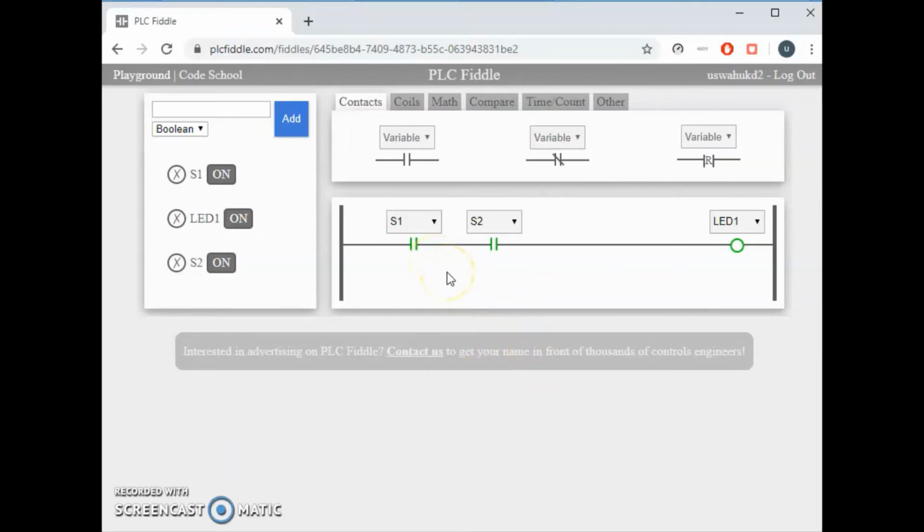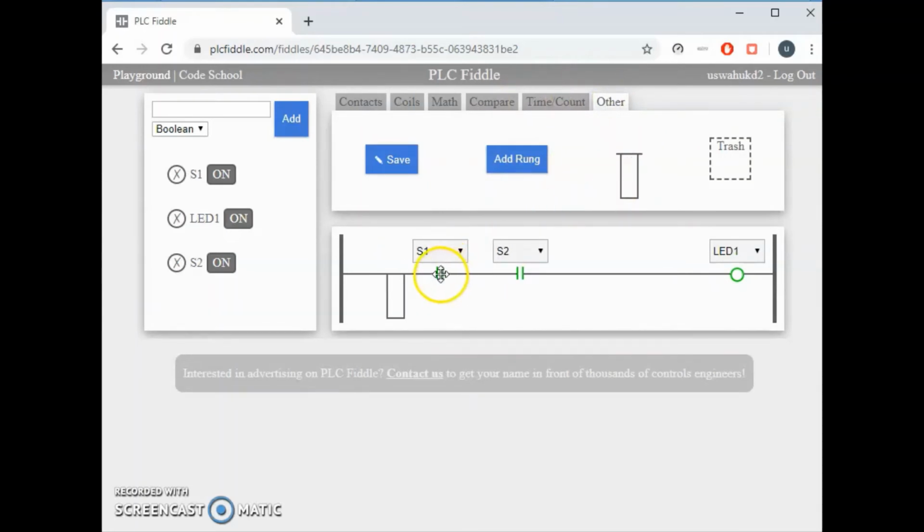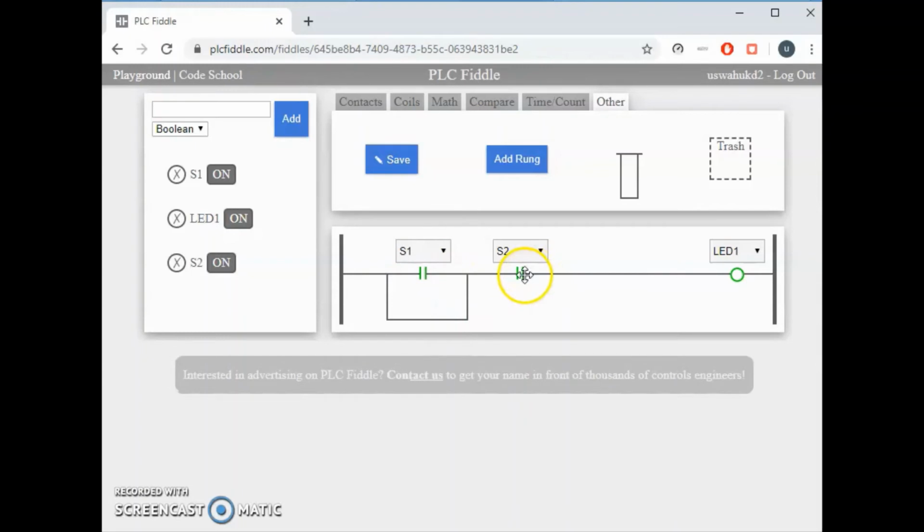Now we want to change it to an OR circuit. OR means that if either one of the switches is turned on, the LED can be turned on. So how do we do that? First, you have to add a sub rung. Bring S1 to the middle of the sub rung and drag S2 to the bottom. Right now both switches S1 and S2 are turned on, so LED 1 is turned on.